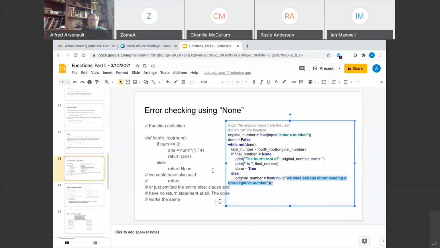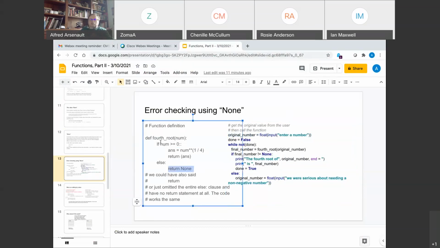So the fact that the function returned None tells us that the user did not enter a positive number, and therefore that was an error, and we need to prompt the user again. So what we do with the fact that a function returns None is we use it as an error check. If the function returns None, then generally that means something wasn't quite the way we want it, and we need to write our code to handle that error. Okay, that's the most common way you're going to use None.